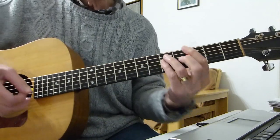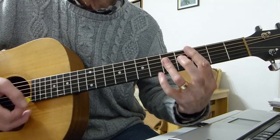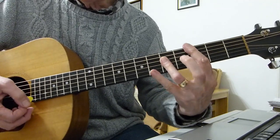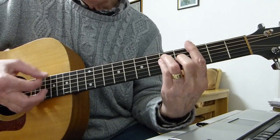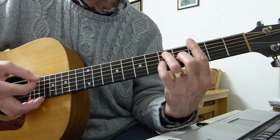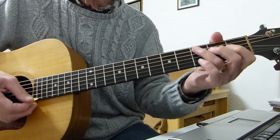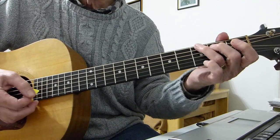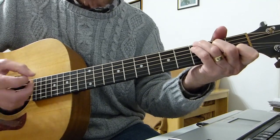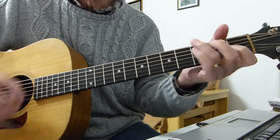So what I'm doing there is a G bar chord. Then I'm playing the C like a bar chord, third fret bar, three fingers or single bar, back to the G, and then a G7, taking the pinky off the G chord gives you a G7. But you could just go simple open chords where it goes: I like the way you straighten your tie, and I like the way you wink your eye, and I know I like you.